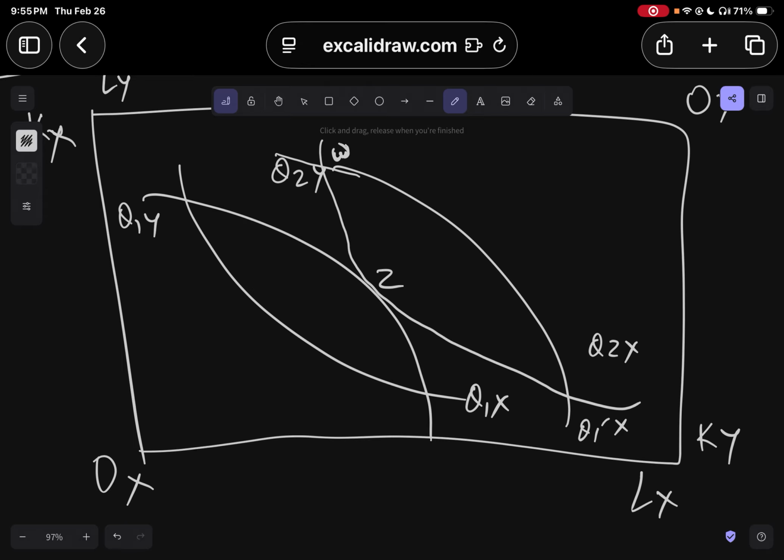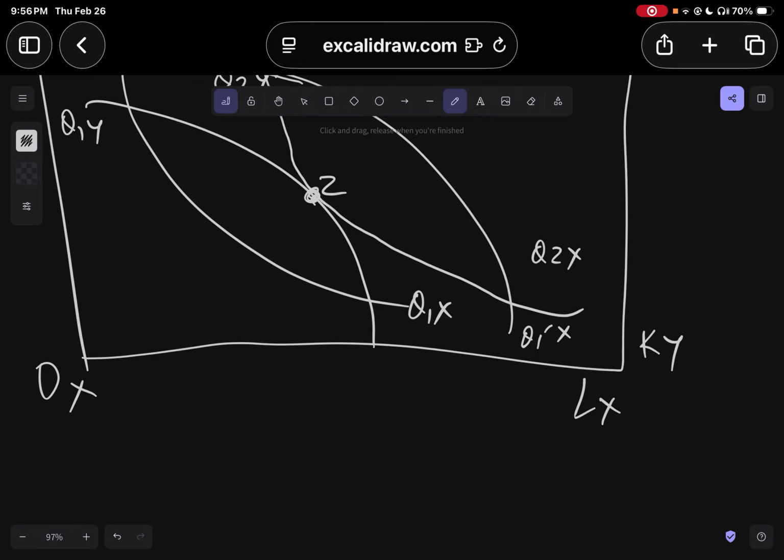Where the two isoquants become tangent to each other, and given initial endowment W, the best allocation of resources which will maximize production of X and Y is at Z. Point Z is also called the Pareto efficient point of production. It is because after reaching point Z, it is not possible to produce more units of both the commodities. It is also not possible to produce more units of one commodity without reducing the other commodity. Therefore, all points in the production Edgeworth box where isoquants are tangent to each other represent Pareto efficient points. The combination of all Pareto efficient points within the production Edgeworth box is called the production contract curve.